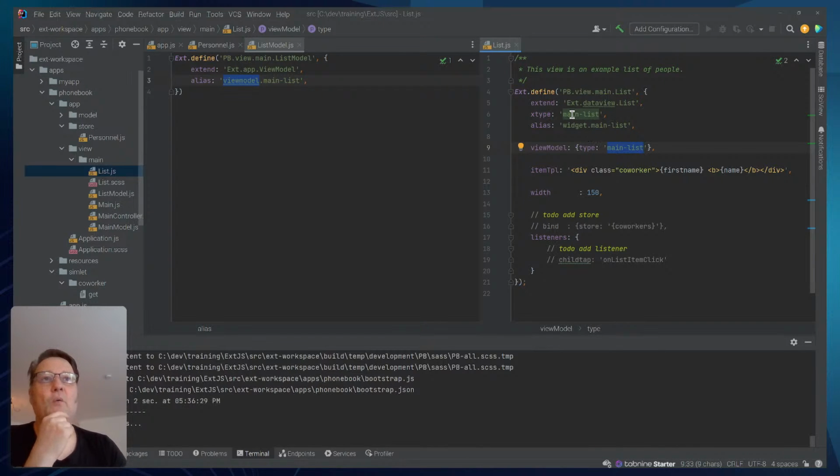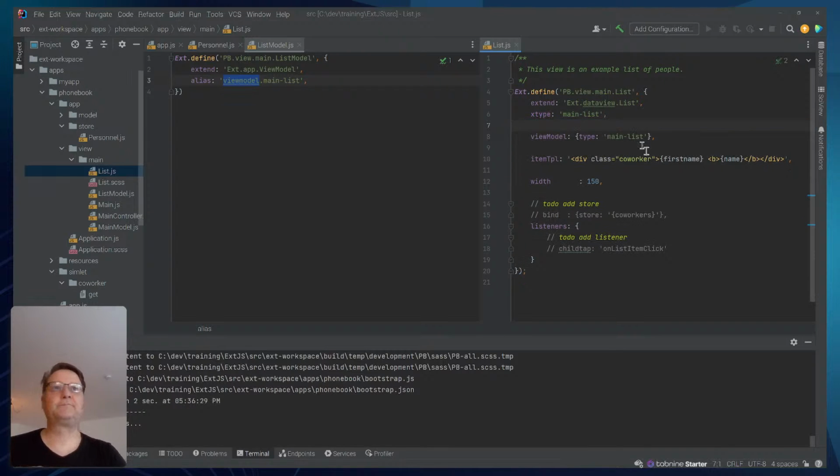That's why I typically always have main list in here, main list in here. And as soon as we create a controller, we want to have main list there too, so that all our main list sub namespaces go for the same name. So let me remove the alias in here. Alias, widget, and xtype are the same.